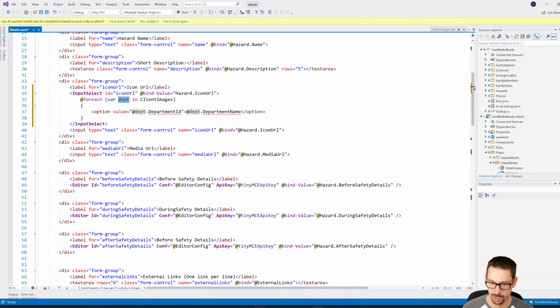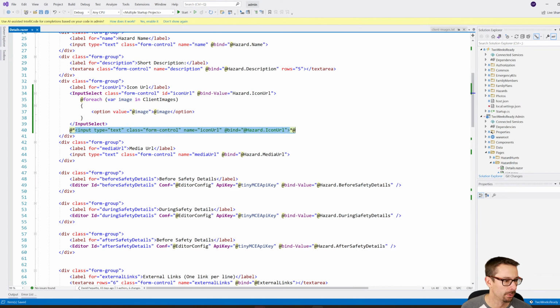And that's an image. And this is going to be @image and @image. It's just the string for now. I don't need to do any kind of manipulation on there, and I should be able to get rid of this form control, but I'm actually going to just add that there so that hopefully looks nice. We'll remove the old one. What do we think? Is this going to work?